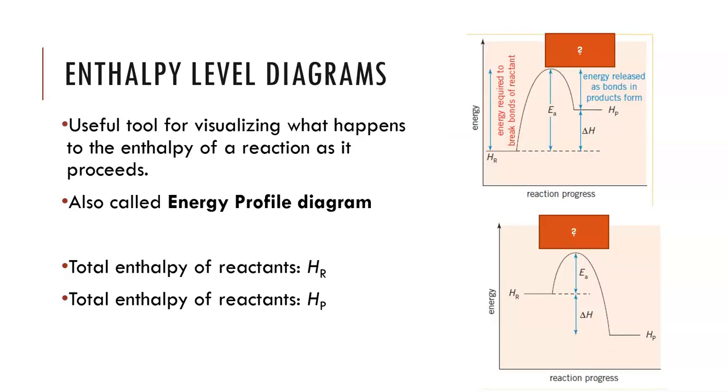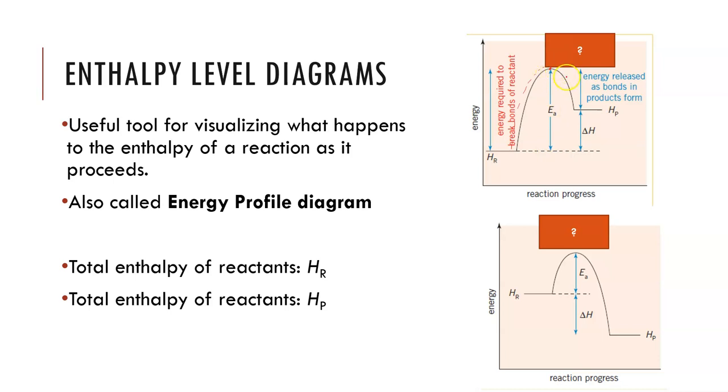We've seen these demonstrated before in terms of enthalpy level diagrams. So this energy profile diagram, or enthalpy level diagram, will be able to show us the enthalpy of reaction, the enthalpy of reactants and products, and the activation energy. If we have a look at this one here, we can see that the enthalpy of the reactants is lower than the enthalpy of the product. So we see energy being absorbed here to break the bonds in the reactants up to this maximum point here, which is our activation energy. So from the enthalpy of the reactants up to the highest point is our activation energy.